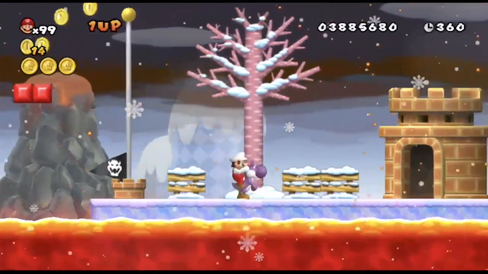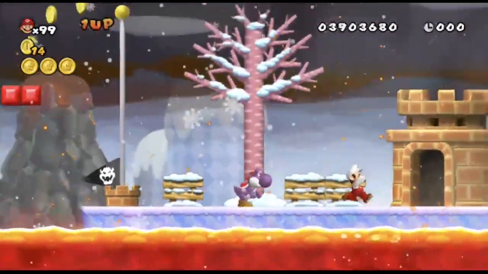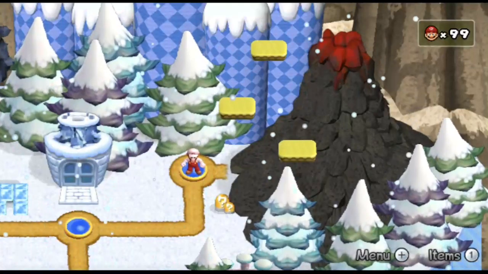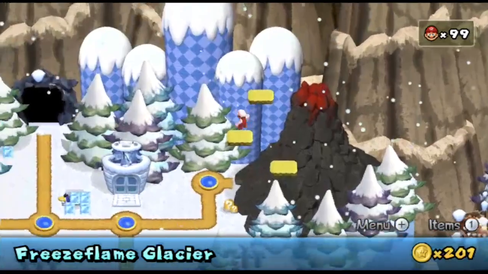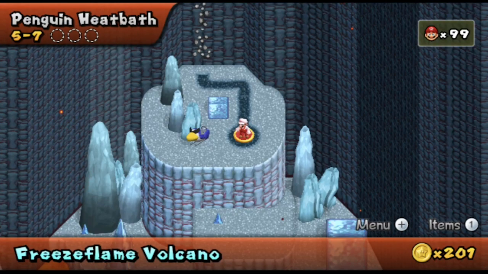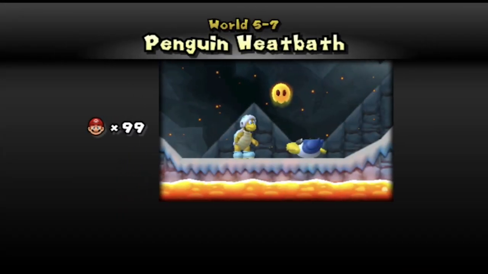That is a very fun level. Like, the gameplay in that level was very... It was extremely well made. Right. Looks like we're going inside a volcano now. Have a look. Yes! Oh, I knew it! This is like World 2. It's World 2 all over again. Penguin heat bath. We're in Freezeflame Volcano now.